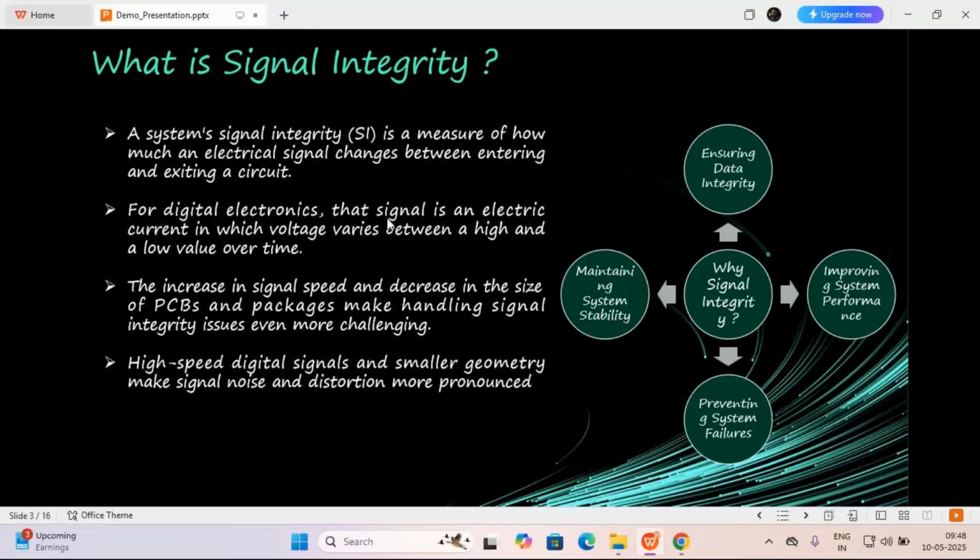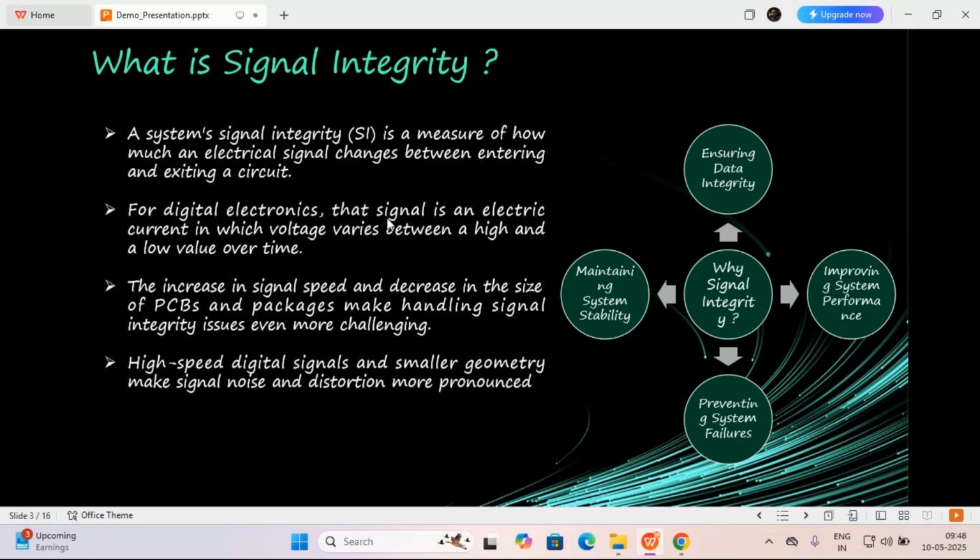So in signal integrity, what we basically do is study the layout, find out the possibilities and the areas where we can find this type of signal integrity problem, and then we use the tool to analyze and simulate those, and then we arrive at the solution based on our concepts and learning. Okay, going to the next slide.